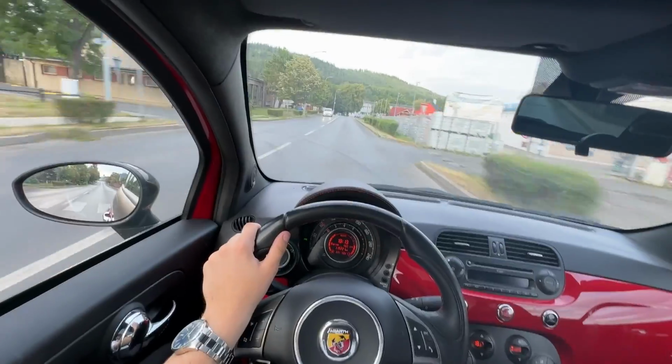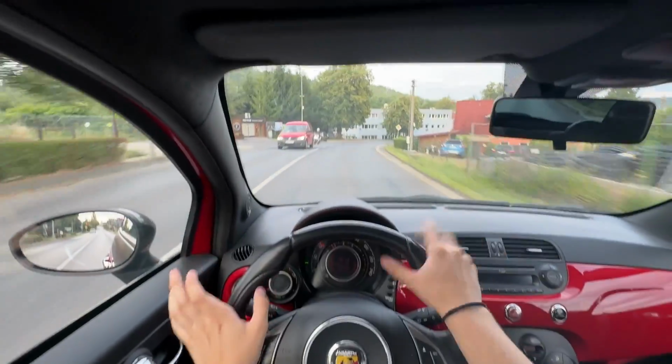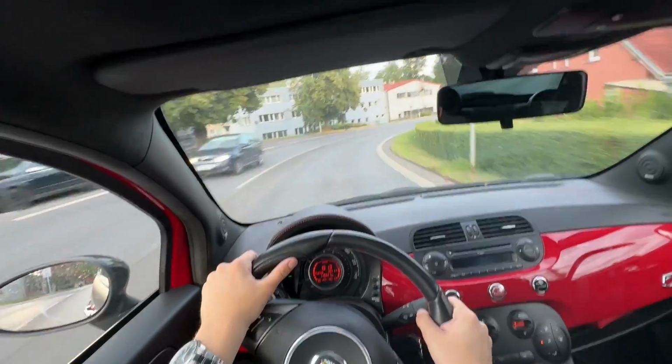So far, no issues, by the way. About 2,000 kilometers done with this tune and no issues so far. So hopefully it stays that way.